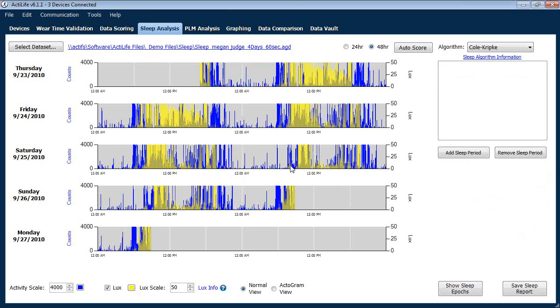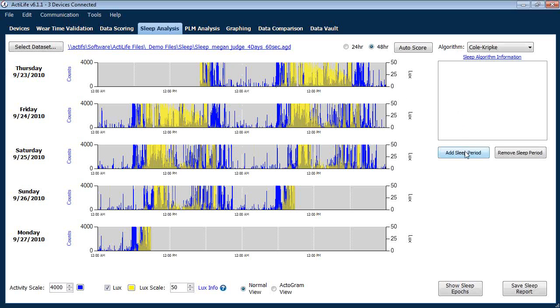This is called a dual plot graph, and what it is attempting to show is a 48-hour period. The reason for that is usually patients will be sleeping in the middle of this graph, which is around midnight. So it just allows you to see their sleep periods and create cut points easier. You'll see that this is the same as the previous day, this is the same as the previous day.